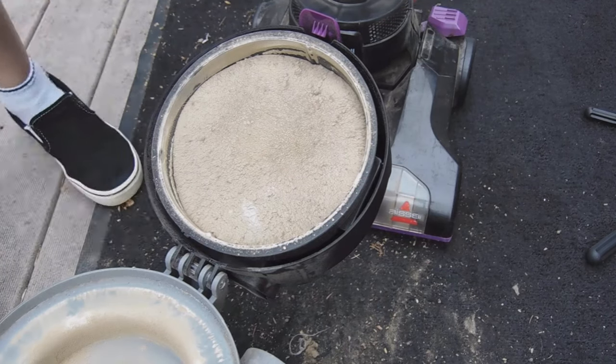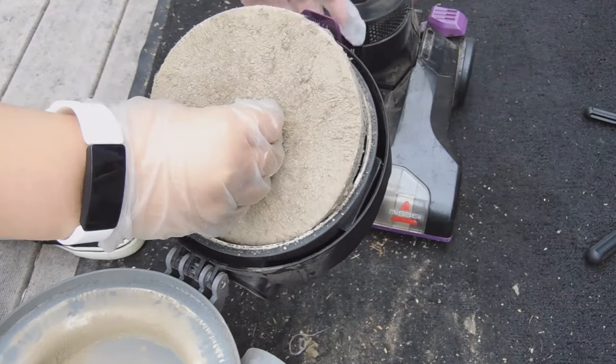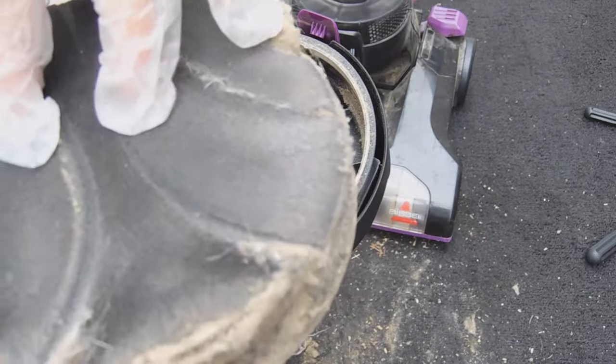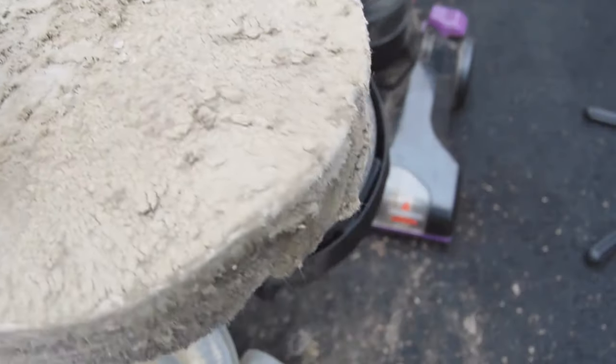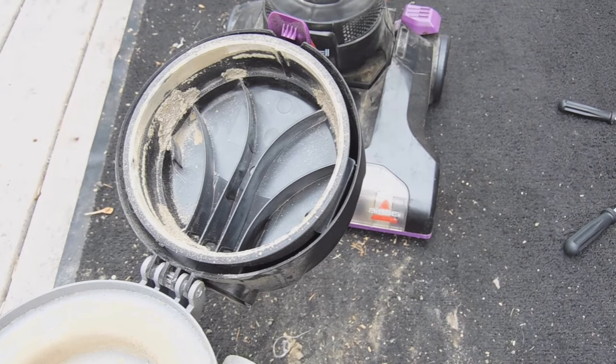All right, we're gonna take out the filter. This is what it's supposed to look like, and this is what it looks like. So if you have a little porch or something, just tap it on there. If you don't, just tap it on something outside of your house.